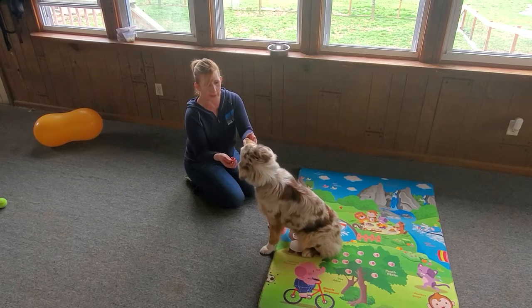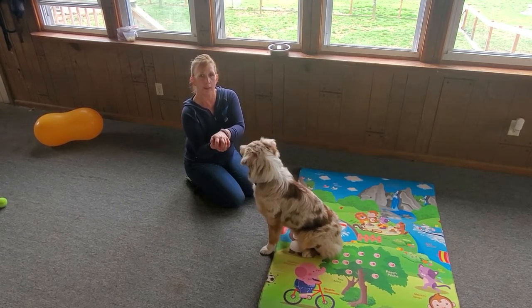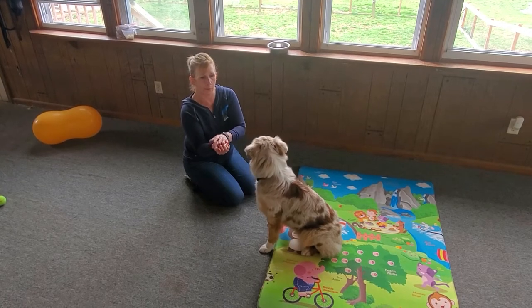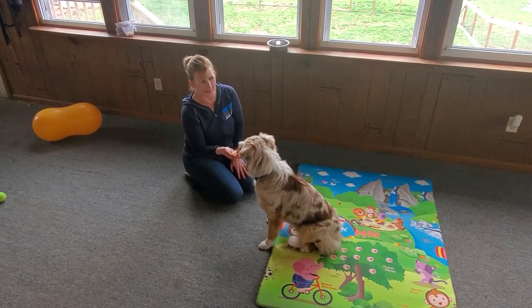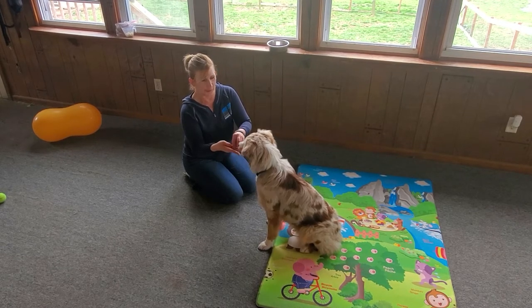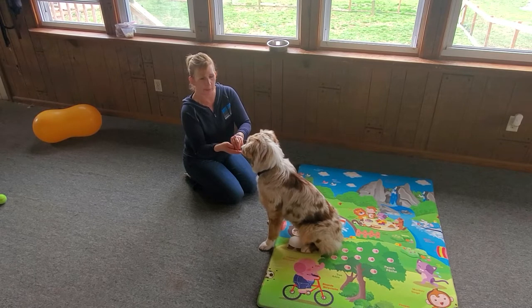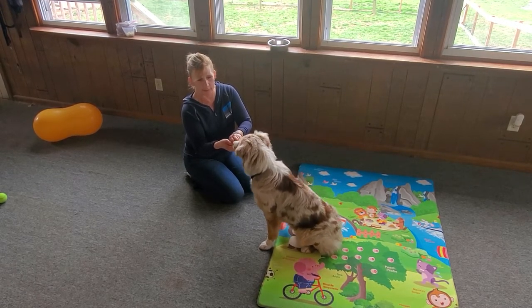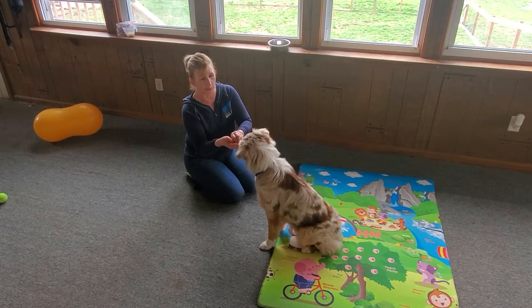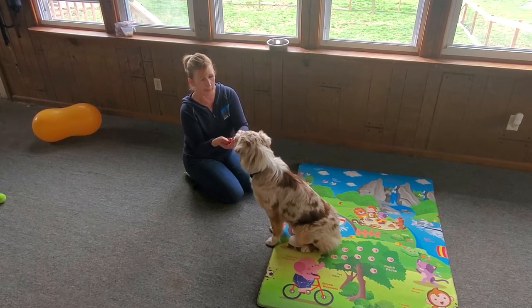If when I say 'good girl' she comes back at my hand, she's not allowed to touch me, so the game starts over. Oh, see how she came back to my hand even though I didn't give it to her yet? Because of that, I'm just going to keep my hand still, keep the treat covered, and wait for her. Yes, good girl — she looked at me and the game started over. Now I'm going to reward her.